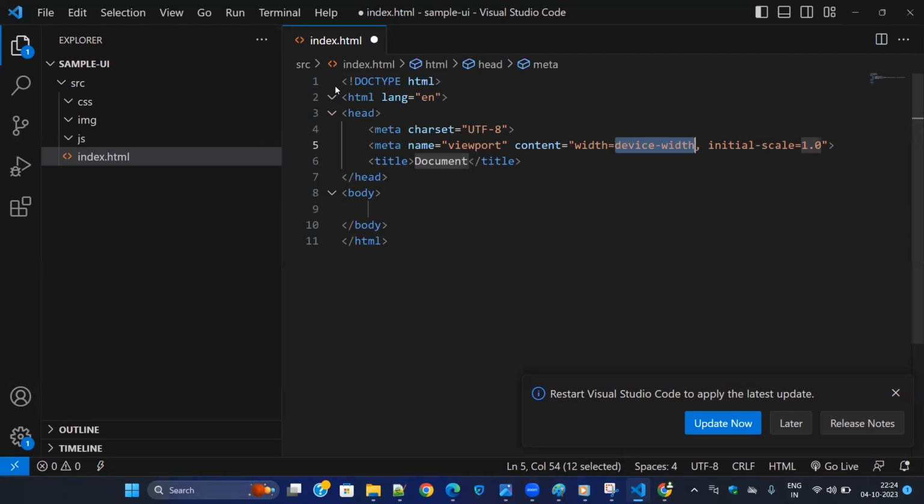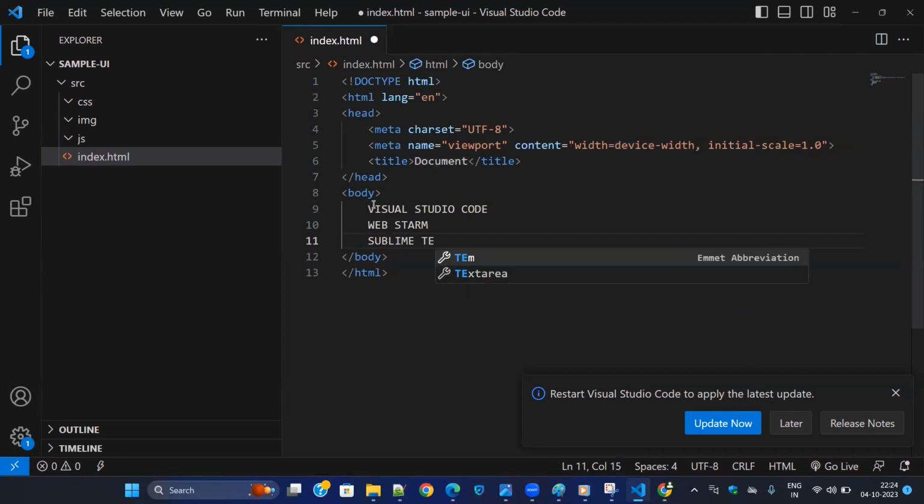We have professional tools like Visual Code. Currently, you are seeing, right? Visual Studio Code and WebStorm, Sublime Text, Atom.